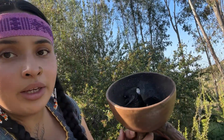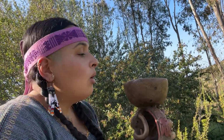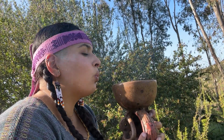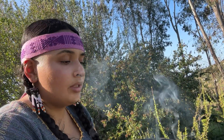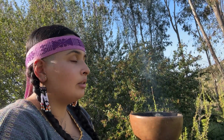So there's a little flame going. It's starting to get white underneath this one. And be patient with it. Take your time. This is your personal time with you and your fire and your heart.